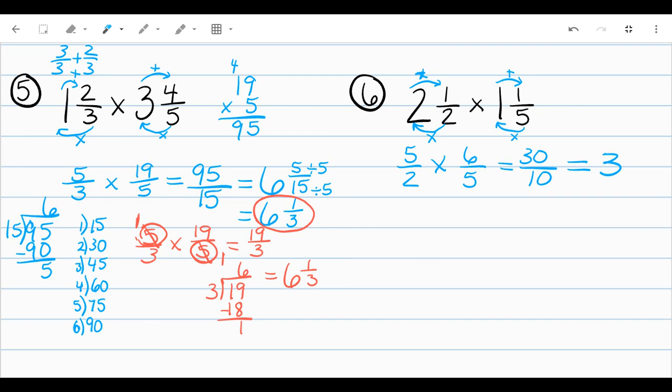Now, if I do 30 divided by 10, I know that 30 divided by 10 equals 3. All right, and I want to show you how we could simplify before. If we had our 5/2 times 6/5, we could have simplified these 5s by dividing by 5 to both and making them 1. And then we would get 6/2 because 1 times 6 is 6 and 2 times 1 is 2. And 6 divided by 2 is still 3. So either way works because originally we just divided by 10, and we got 3/1, which equals 3. It's the same thing. So you can either simplify before you multiply or after, whatever you prefer.